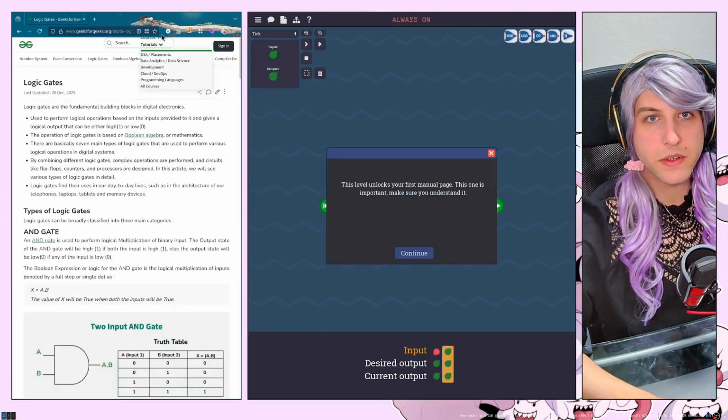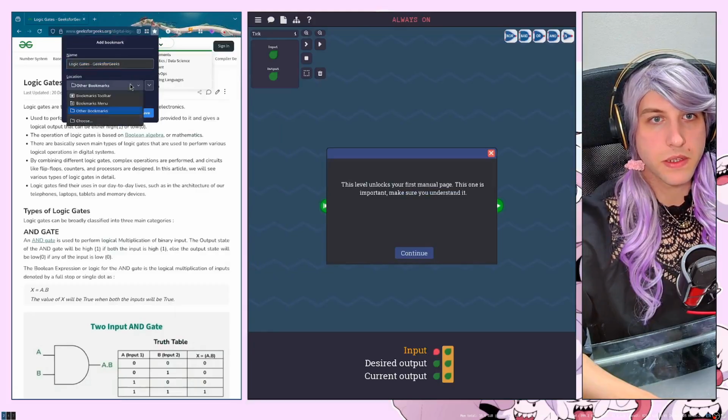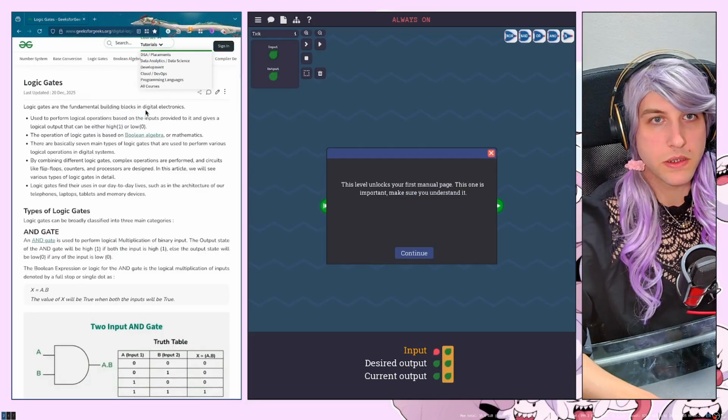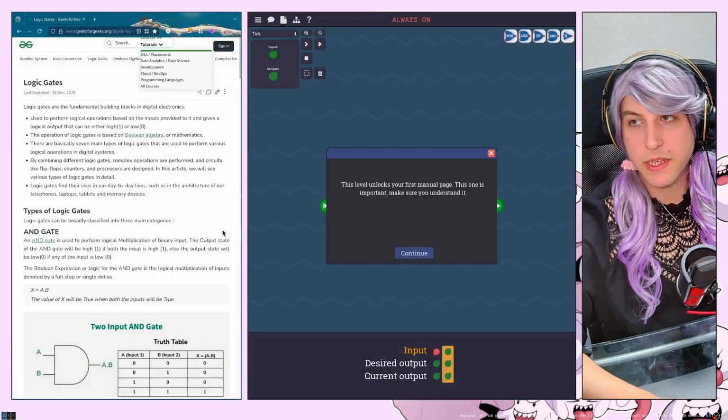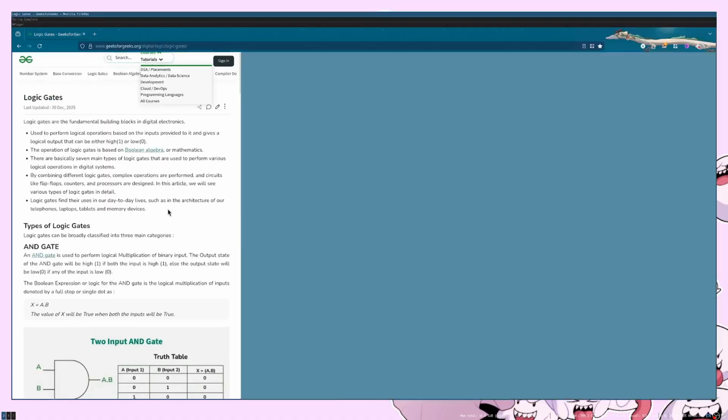This website is called Geeks for Geeks. I'm gonna add this to my bookmarks toolbar again. Wait a second.